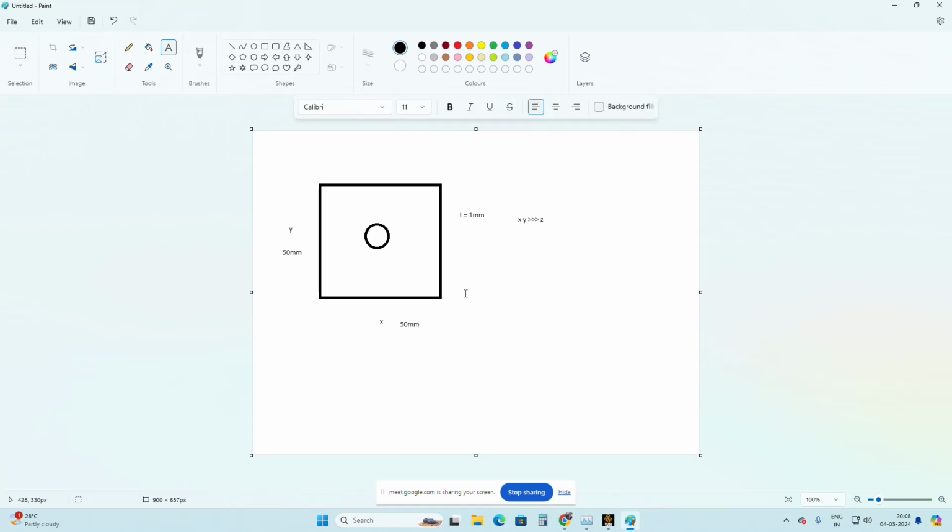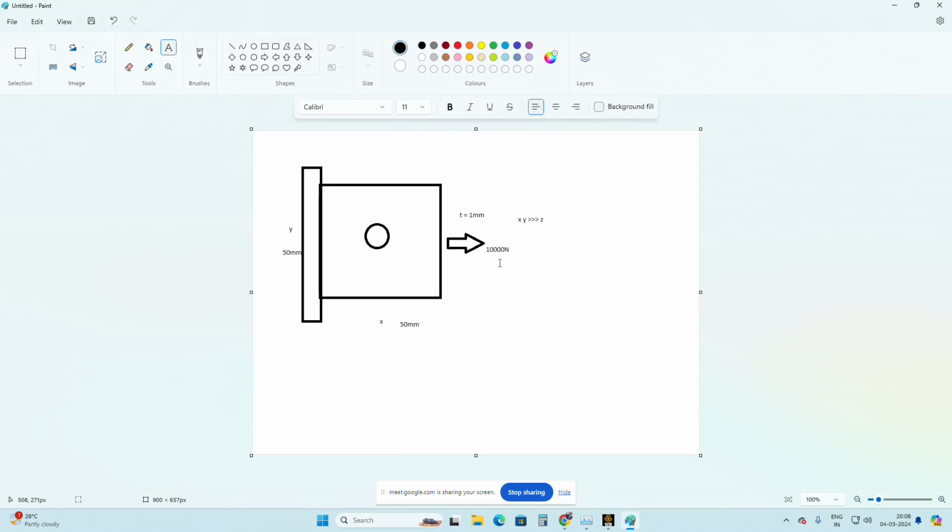I'm going to make one side fixed, and on the other side I'm going to apply some load, which is 10,000 Newton.